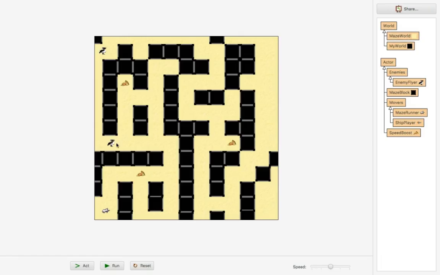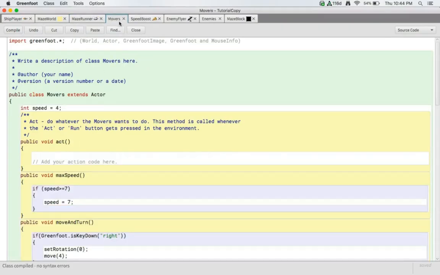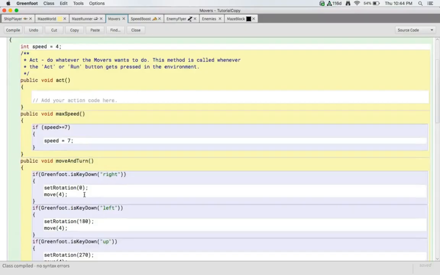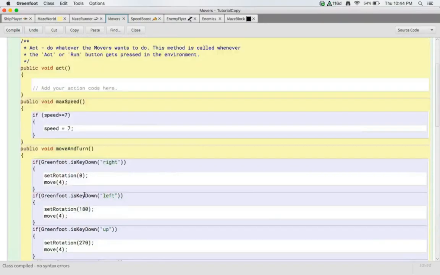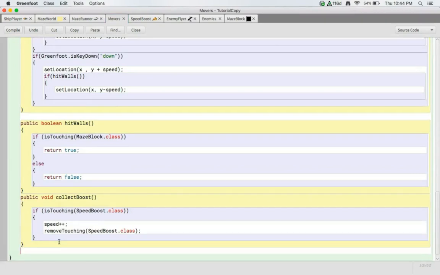Now we want to go back in our code, and if we want it just for this maze runner, we could put it in maze runner, but we could also put it in movers. Okay, and so we need to create a new method. So I'm scrolling all the way down to the bottom in my movers, and I'm going to create a public Boolean hit enemy.